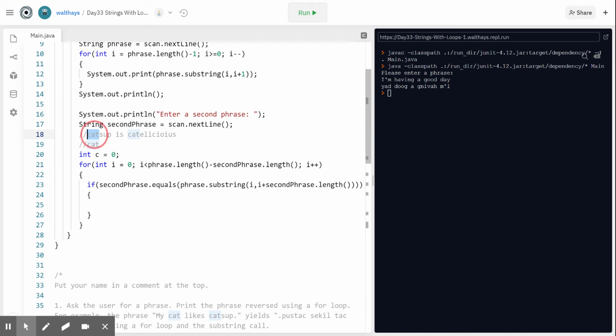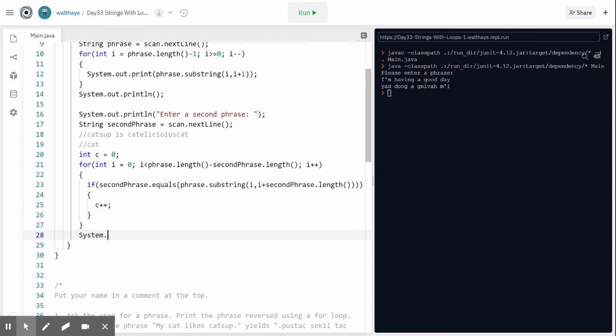And then the next one, it's going to check if ATS is cat, and it's going to fail, and it's going to crank along until it finds cat right there. Really, the best test would be to do what I have there, but then also have cat at the very end. We want to make sure we find all the cats. So if the current 3 characters are equal to cat, then we go count++. That's keeping track of how many cats we found. And then we're going to print our results.